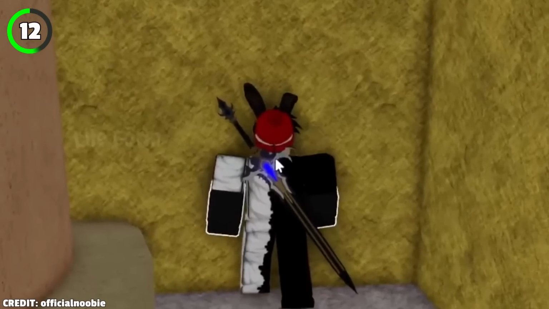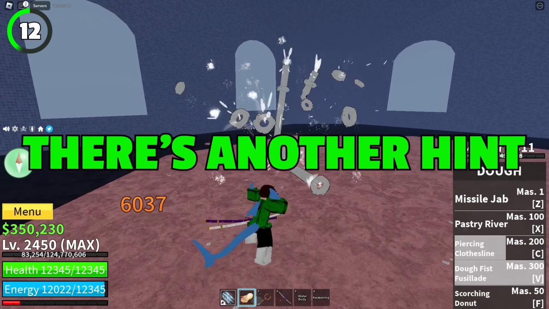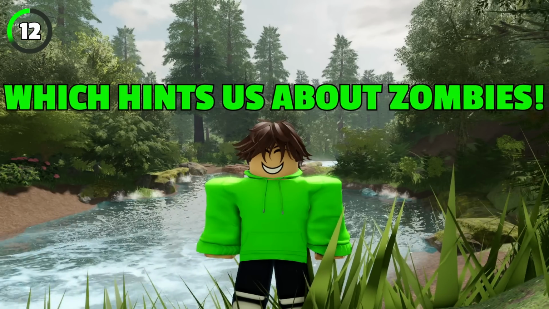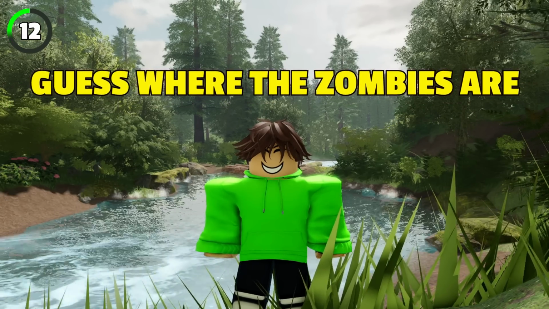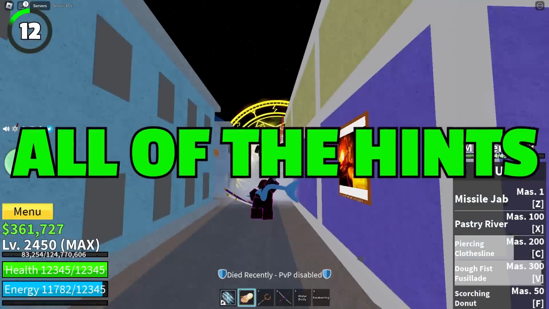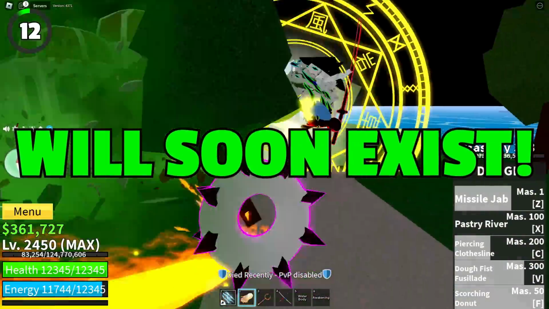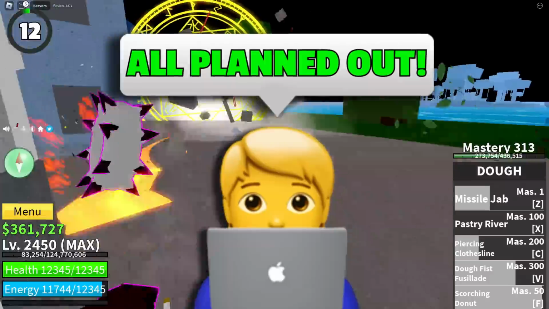The second hint can be found in the awakening room, and it says life form, which hints that you need all the races to get white aura. And there's also another hint in the basement of the lab, and this one says undead, which hints us about zombies. And guess where the zombies are? At the graveyard, of course. And where can you get white aura? Also at the graveyard. Meaning that all of the hints since day 1 were implying that white aura will eventually exist. It's crazy how developers had this all planned out from the beginning.